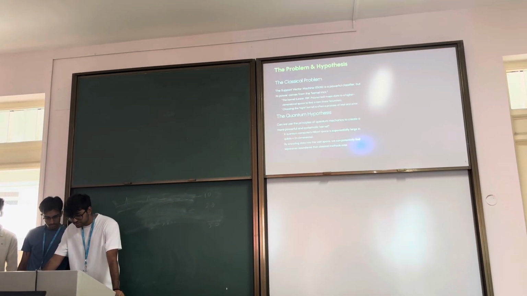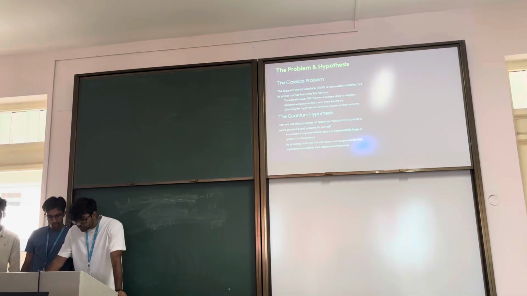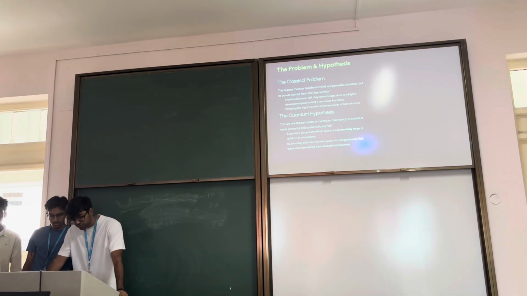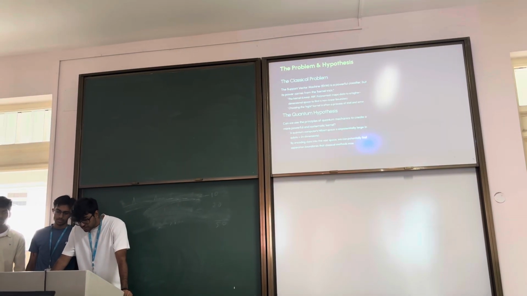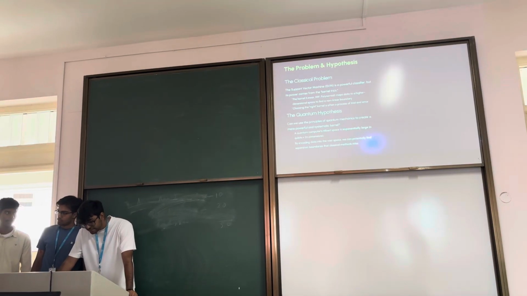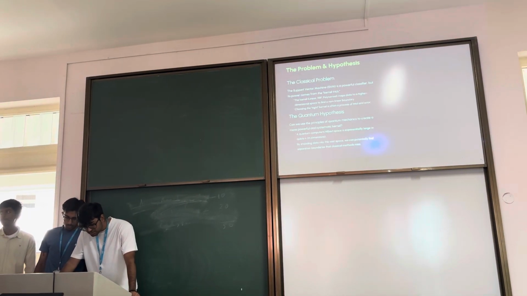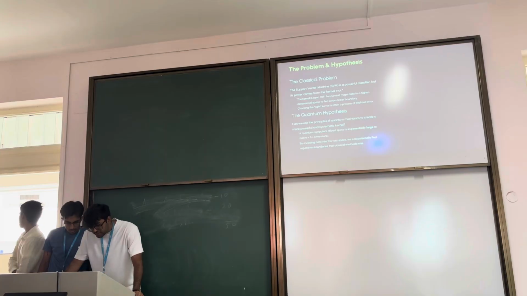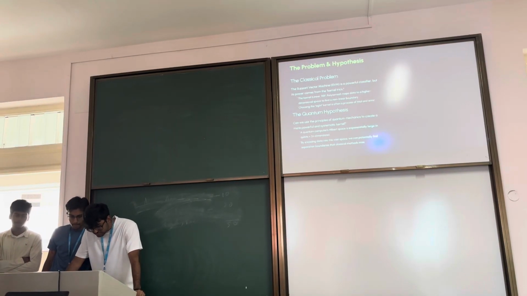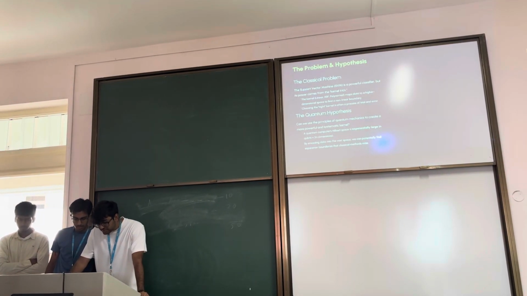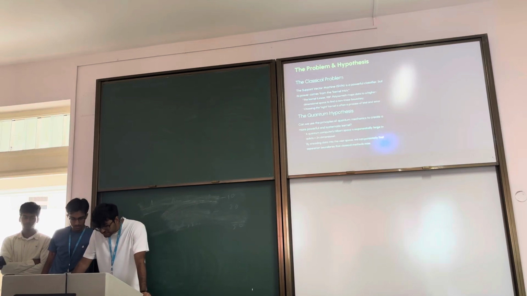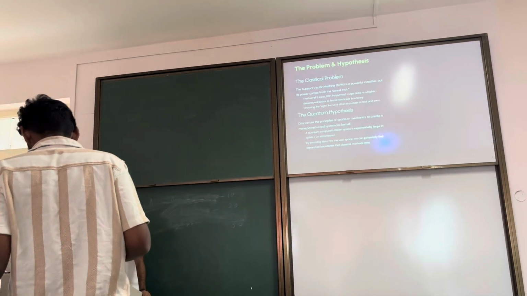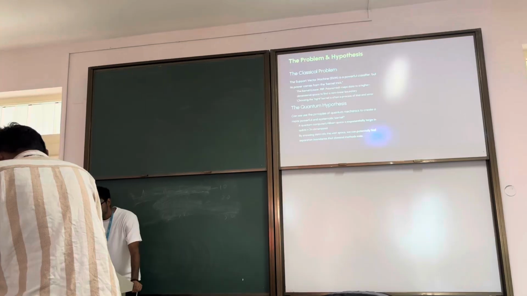The quantum hypothesis. Can we use the principles of quantum mechanics to create a more powerful and systematic kernel? A quantum computer's Hilbert space is exponentially large, M Hilbert is equal to 2 to the n. By encoding data into this vast space, it can actually find patterns that classical methods miss.